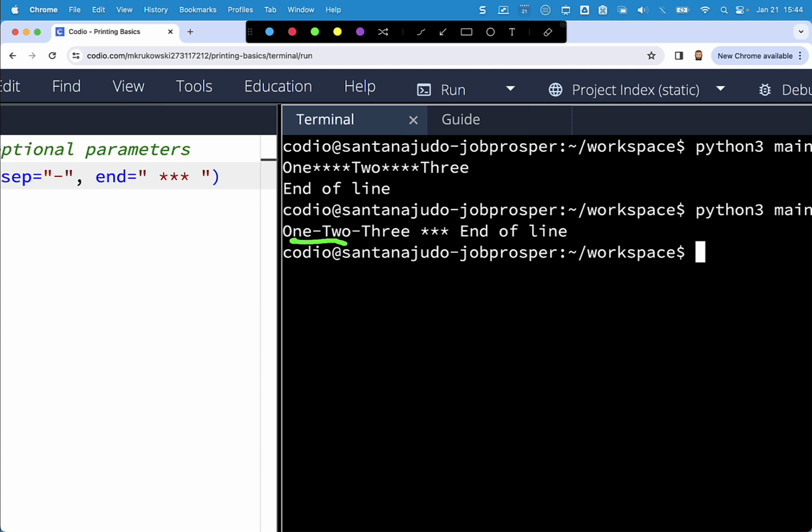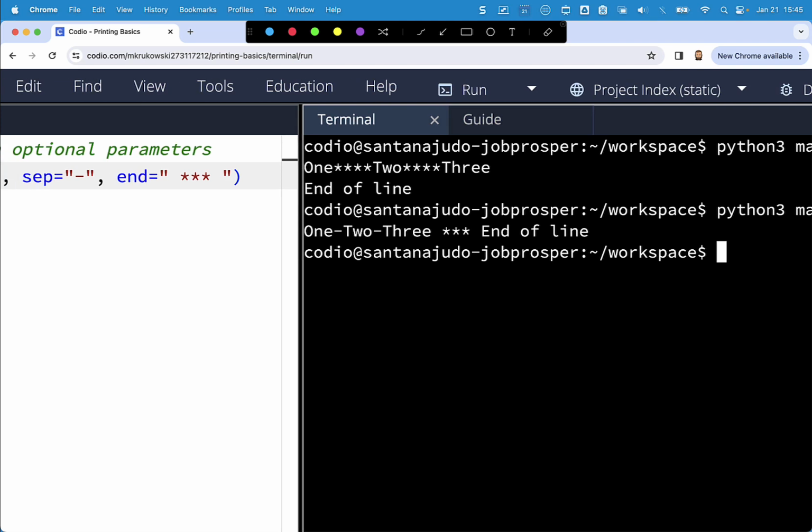We have 1, 2, and 3 using the dashes here. By default, the end is going to be a slash n, which is basically a carriage return, new line. So we're suppressing the new line here and replacing it with the stars. And you notice that the end of line is on the same line.